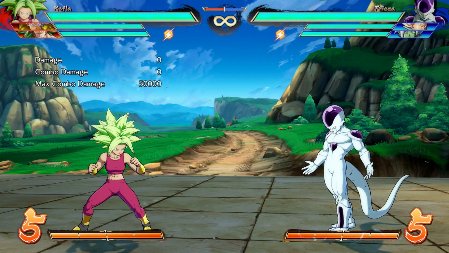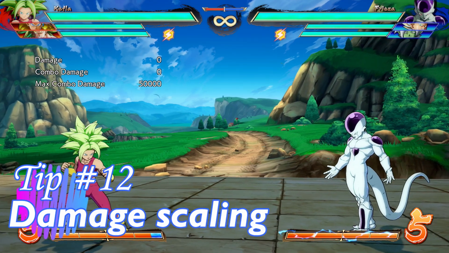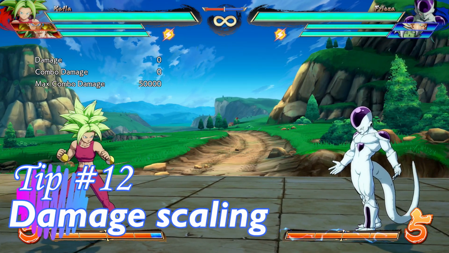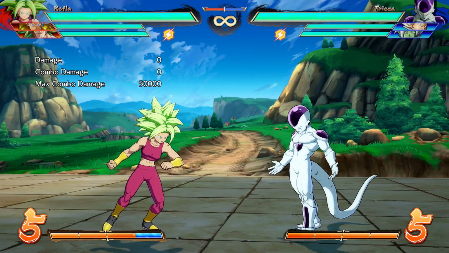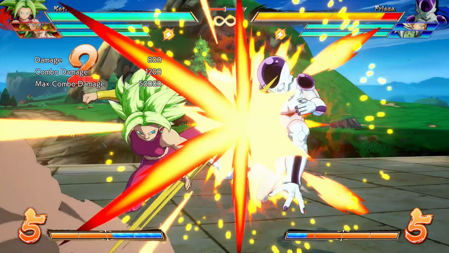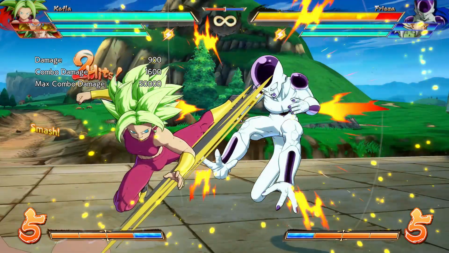So now let's talk about a pretty important concept here, damage scaling. How you start a combo can have a wild effect on how the damage is dealt. So first up here, let's just show you something very basic. We're going to go stand light and stand heavy. And stand heavy, it did 800 damage, it said, our second hit. But if I did down medium stand heavy, it does 900.